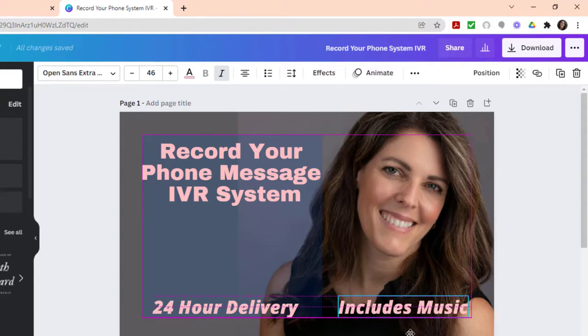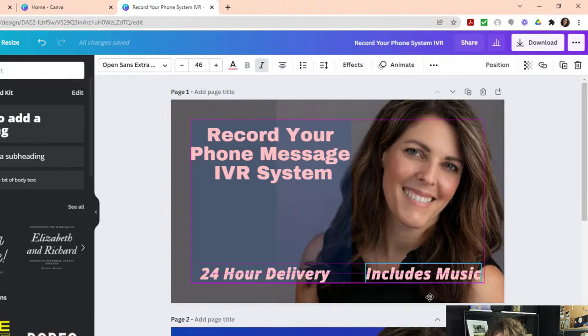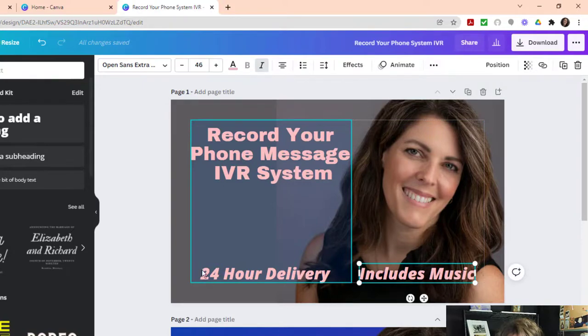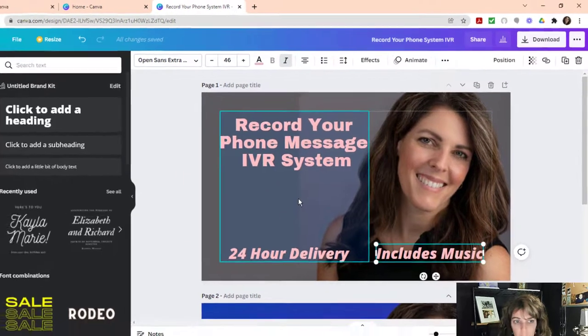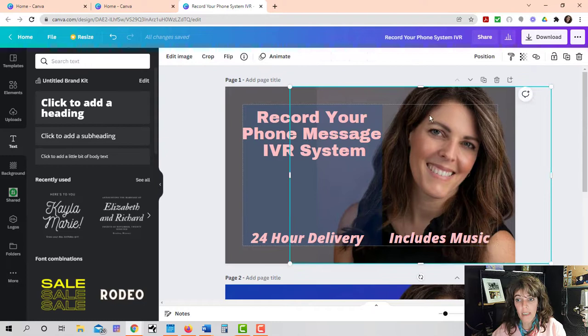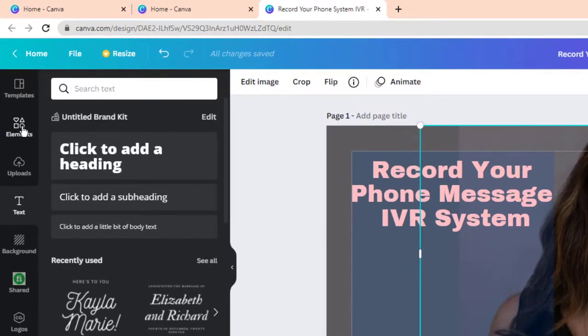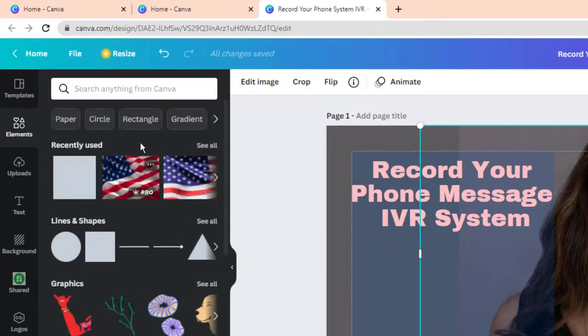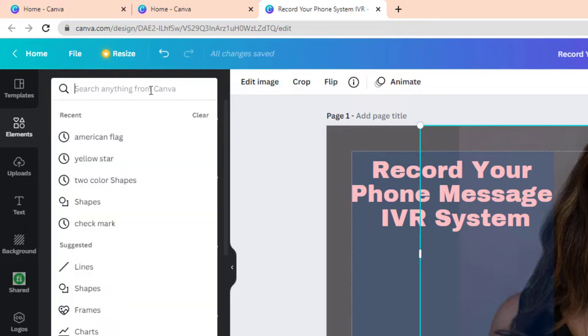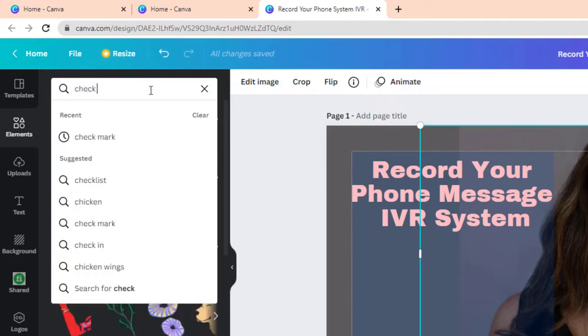Okay. Also, in Canva, you have these nice little lines that kind of show you where things line up with each other. Okay. So I'm going to keep it like that, but I want to have little check marks right down here, like bullet point check marks. So to get the little check marks in there, just click on Elements. Come on. I have 2 monitors. Sometimes my mouse gets stuck on the second monitor. There it is. Okay, so I'm going to go back to Elements. And what I'm going to do is I'm just going to type in up here at the top in the search bar, check mark.